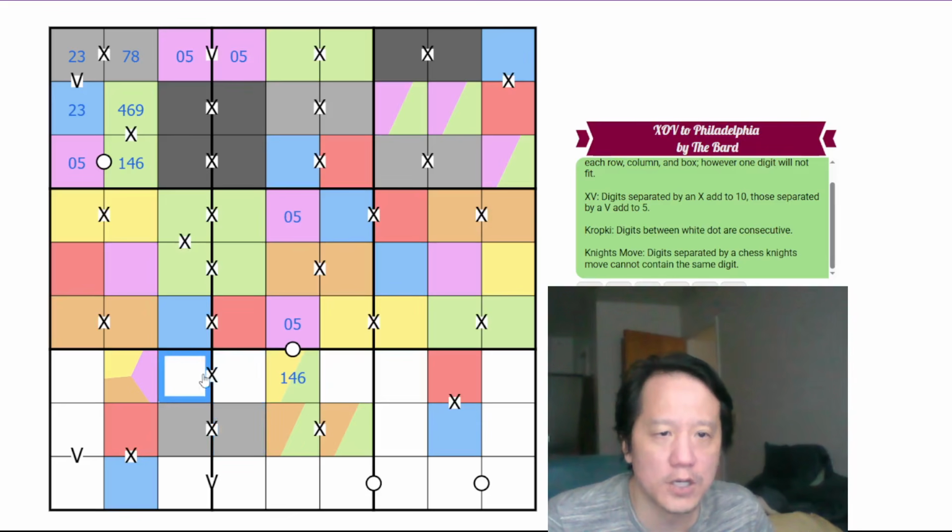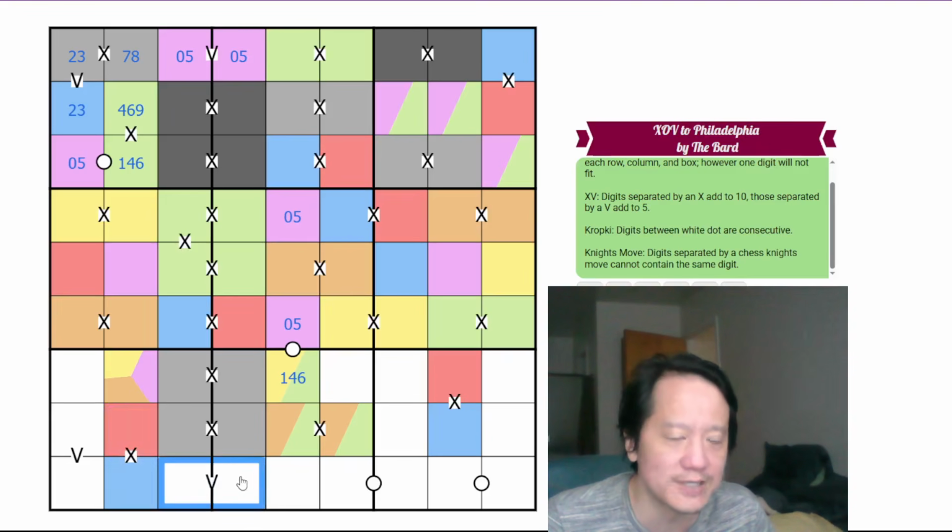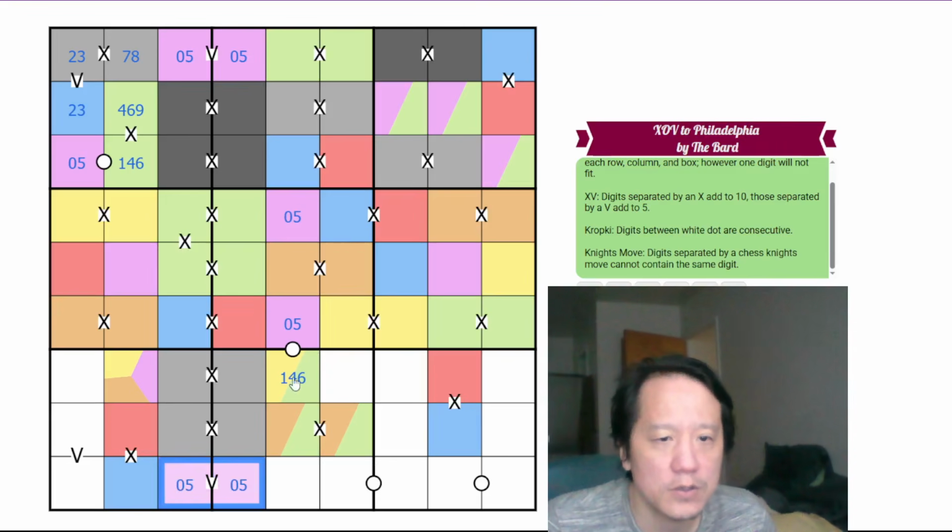Okay. This can't be green. It cannot be dark. So this is either medium, and it cannot be red or blue because of the red in the row. So this has to be medium. So this is medium, and this cannot be red. Well, blue is the low. So if this were blue, if this were the blue low, this would be blue and red here, which is impossible. Or blue would essentially have to be here as the low, which is impossible. So this has to be a 0-5 pair here. Okay.